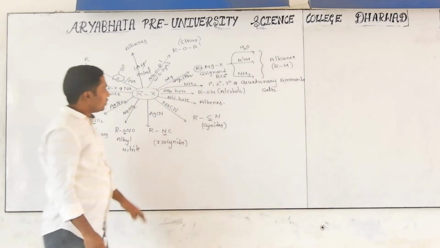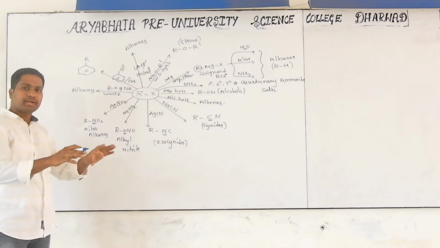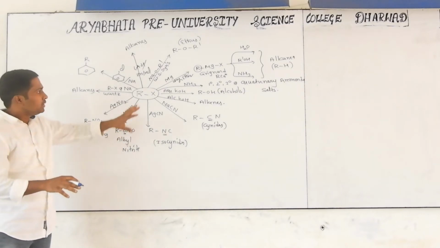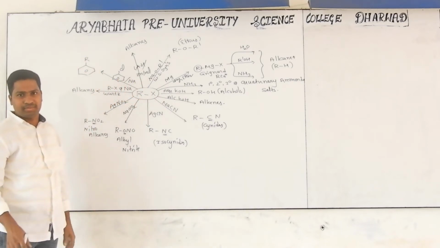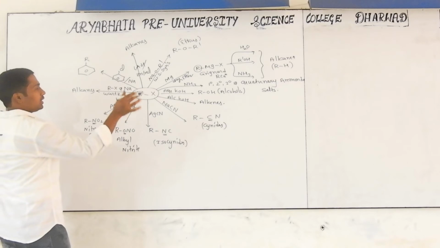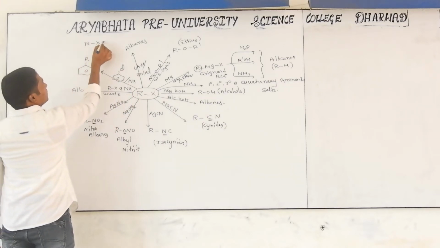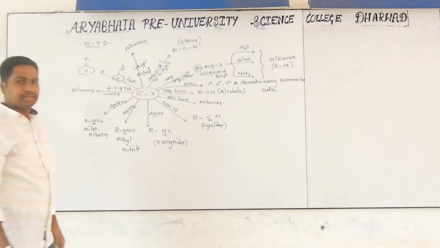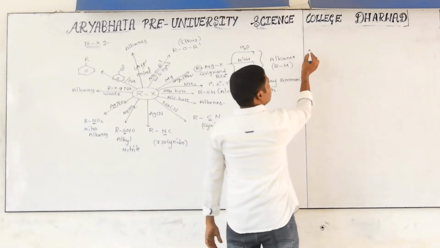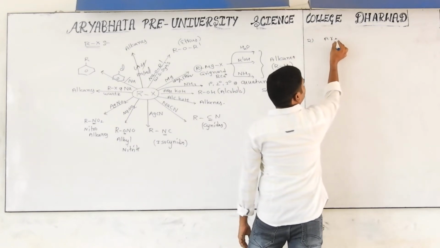The whole chemical properties will be in this chart. First we have to practice step by step very slowly. Then if you remember this chart, we can do any competitive examination. All of it here is the explanation of the properties of alkyl halides. Now we will see the second part, which is aryl halides.